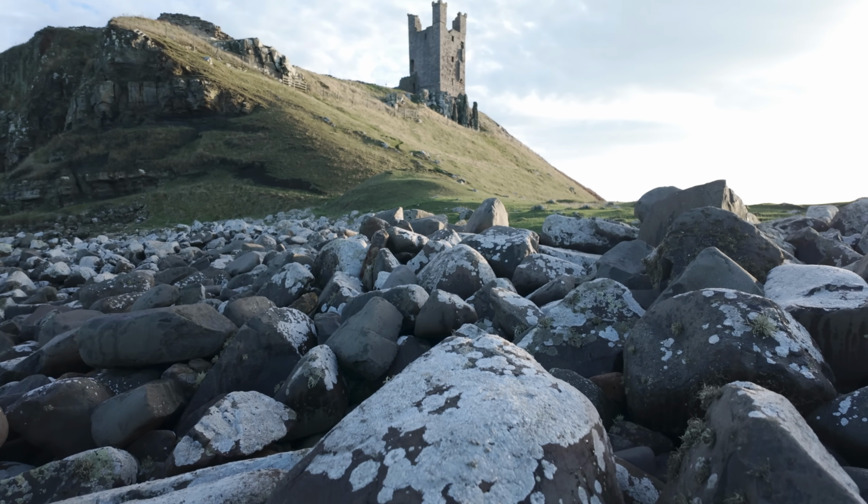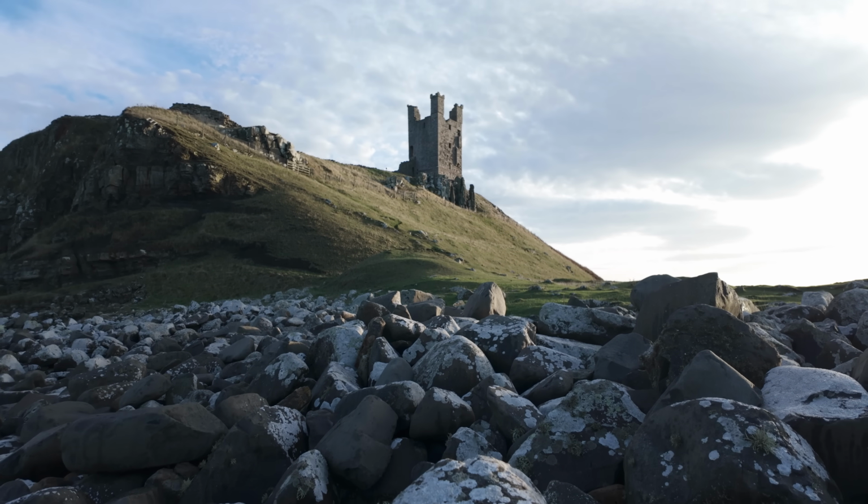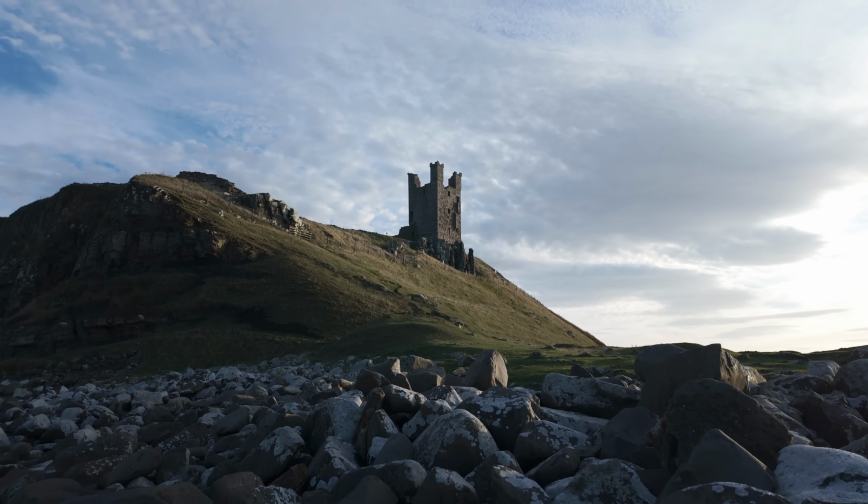So what I've decided to do is just find a couple of dominant boulders and slap those right in the foreground. So we have a strong foreground and then the tower looming in the background. And right now the light is actually really good, so I think the shots should work out really well. It's actually quite simple to do. Basically you're just trying to dominate the foreground with a subject, in this case the boulders, and then have those lead up to the main subject. In this case it's the tower.